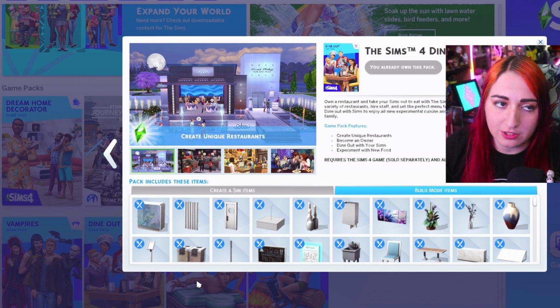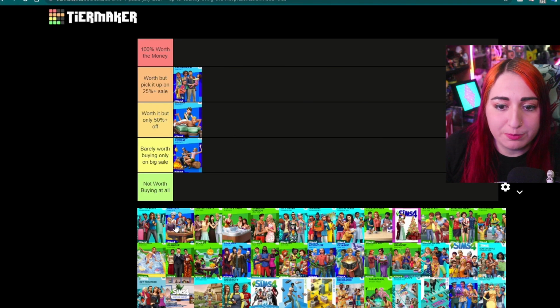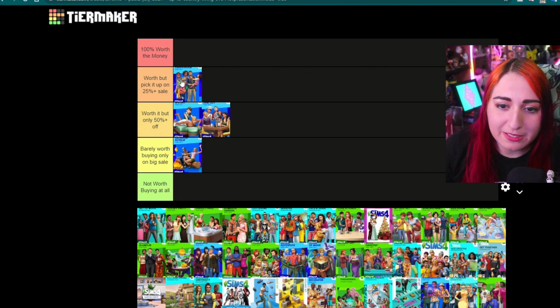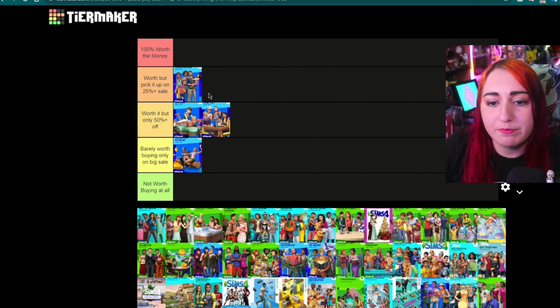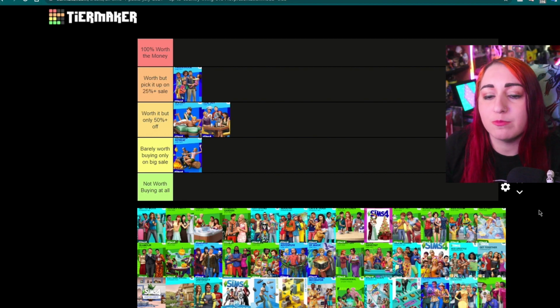And this is one of the earlier packs as well. So even though it's an earlier pack, it's still pretty decent for builders, especially if you want to do some different lots like restaurants and a bar restaurant mix or something. I don't think the build stuff is as good as Parenthood, but then I'm like, maybe kind of is, because I do use quite a few of the items in this pack. That's a tough one. I might move it up, but I'm gonna put it in the middle. Buy it at half off, especially because it's an older one, right? Wait till it goes on super sale.